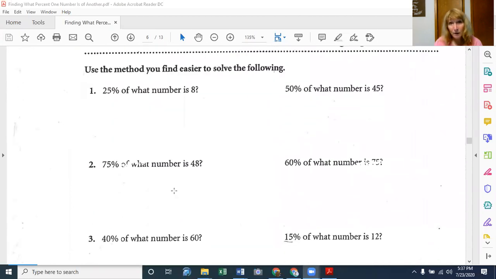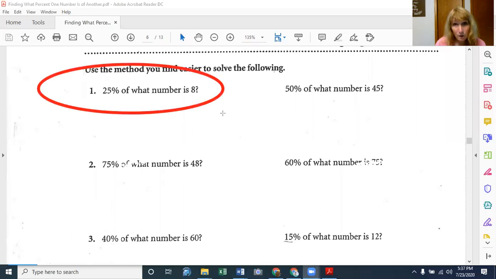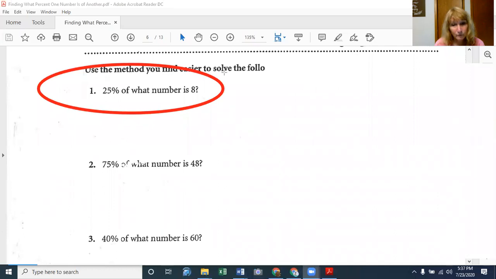Okay, so this time something different is going to be missing. Again, you have your one-liners here. You have your little phrases, the is and the of. So you can use your is and your of formula for this. Make some space here. So 25% of what number is 8? Well, we are given the 8 is, right? Of is the missing part. Of is our question mark. Of what number? And 25 is the percent, so we're given P.